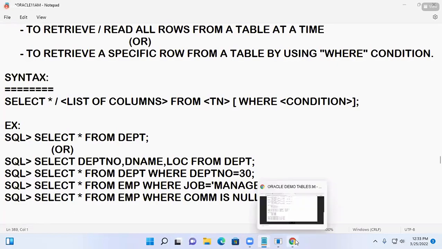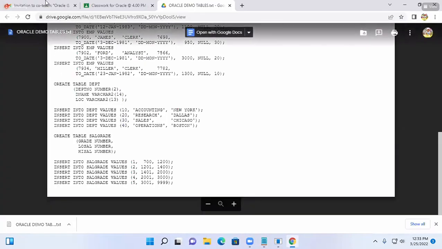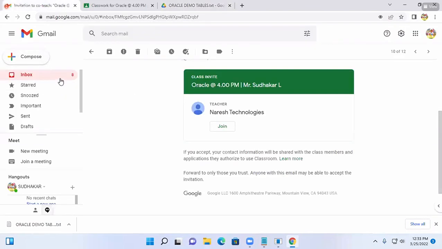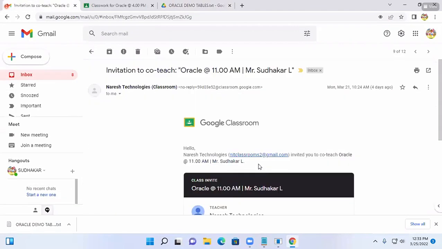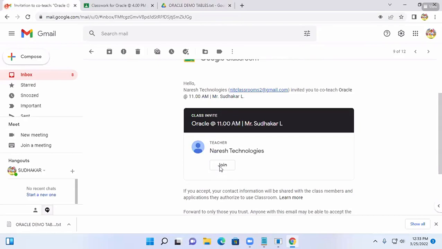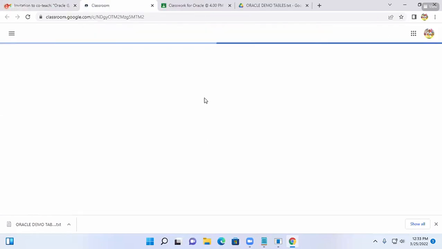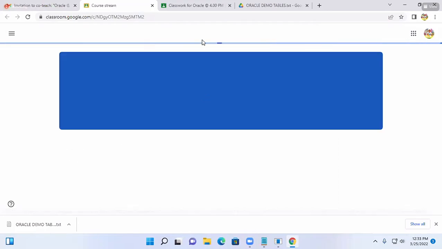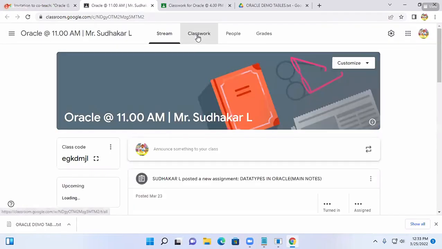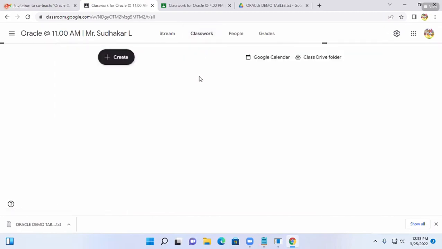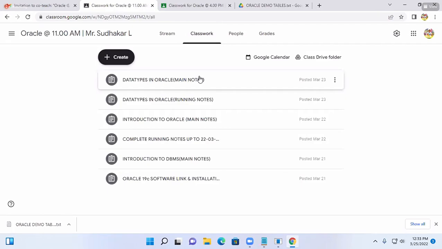In your Google Classroom, up to where did you get your main notes? Up to data types.